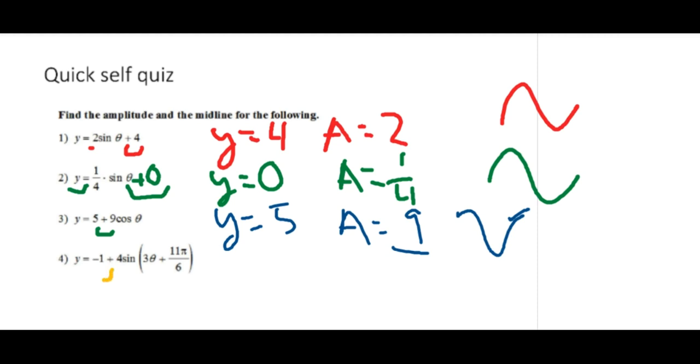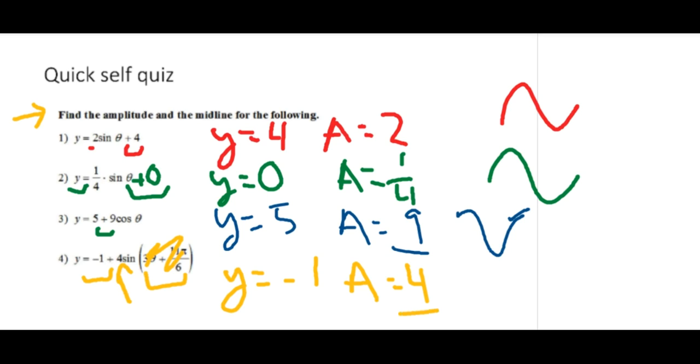We've only worked with the number outside, which gives us the midline, -1, and then the amplitude is going to be the number in front of the sine or cosine being multiplied, which you can see right there, it's 4. This right here doesn't matter for this problem because all I care about is amplitude and midline. We're going to get to that later, and that's where it gets a little bit harder, but all we care about is the amplitude and the midline. Since it's a positive sign, because it's a +4, it'll still look like that.